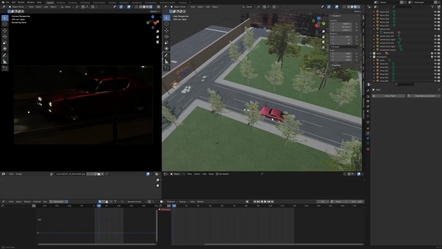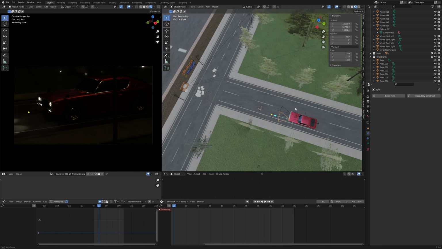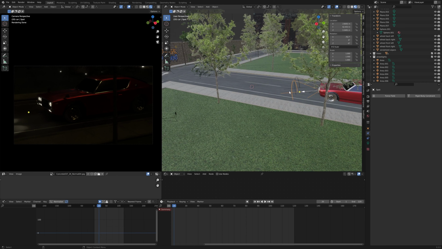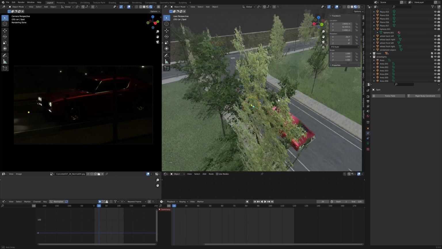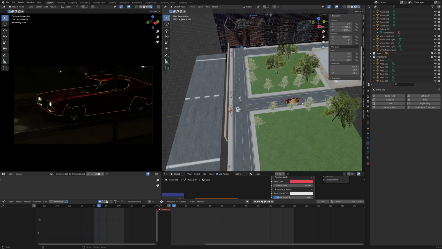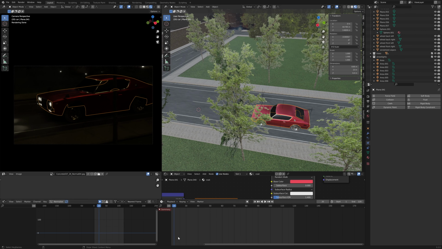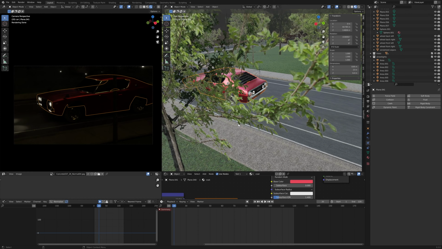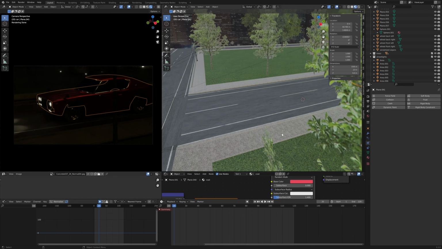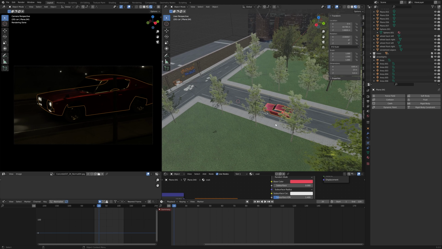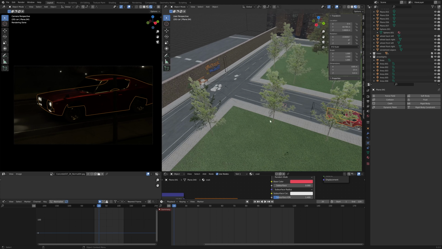Again, all that work for 5 seconds, but it didn't start out that way, and I learned a lot, and I hope you learned a lot from me talking about this little bit of a process. The actual scene, once I figured out the design, didn't take too long to put up. It was mostly the animation of the car, using the graph editor to really get that feeling down of the drifting. And then lastly, it was sound design, which was just free sound effects and things I had from other packs and whatnot. I didn't really do any Foley or anything. I just took what I had and blended it together.